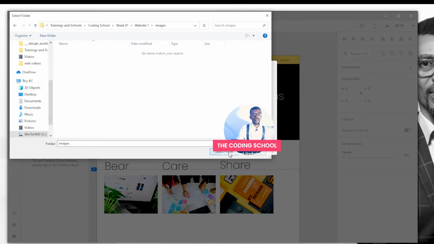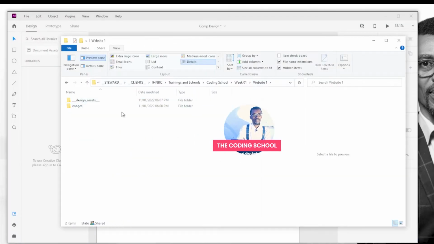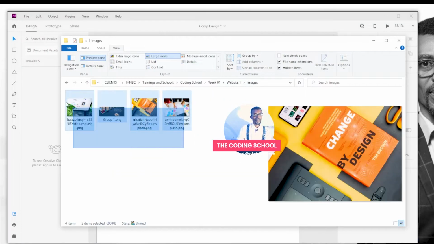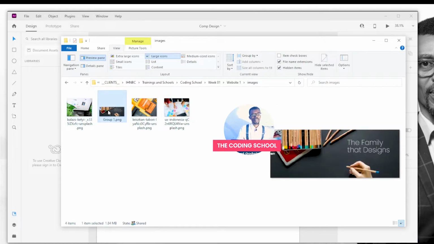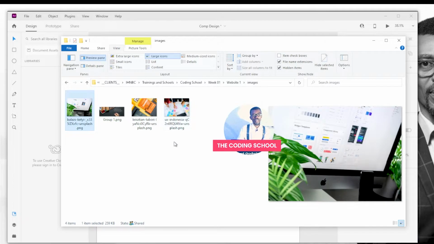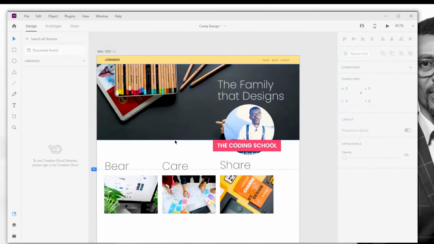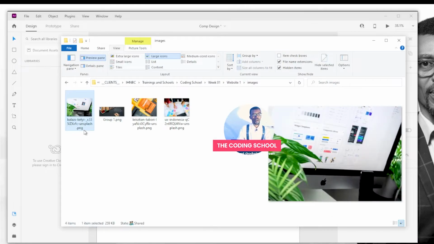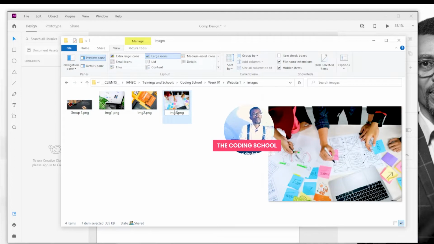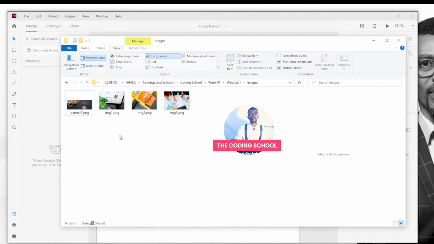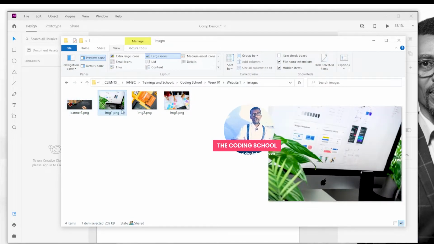So let's export. Done. Images folder. These are the 4 images. One of them is a banner. We grouped it, and then we have all of these ones here having the names of the Unsplash images that we can just call column 1, image 1, image 2, and all that, so we can remember it easily.